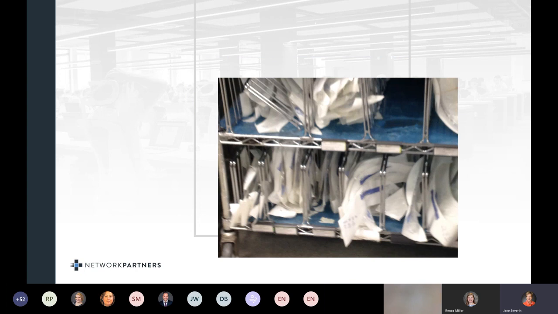Here's a common way of storage, and this is a stainless steel cart, and they have little subsections for storage of different types of packages. And you can see here that in some of these bins, the packages have been just stuffed in there, which can cause flexing and unwanted damage and breach of integrity. The other thing to remember on these carts is that they have burrs on them, stainless steel burrs, which can wreak havoc on a package if it's run across that burr.